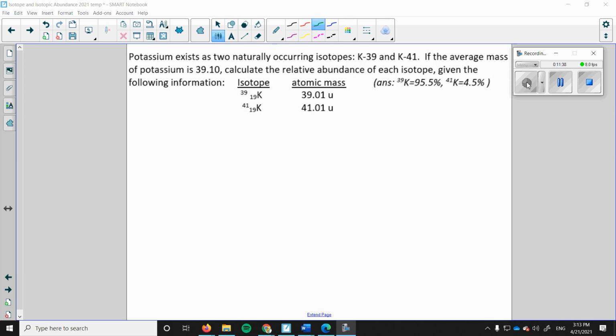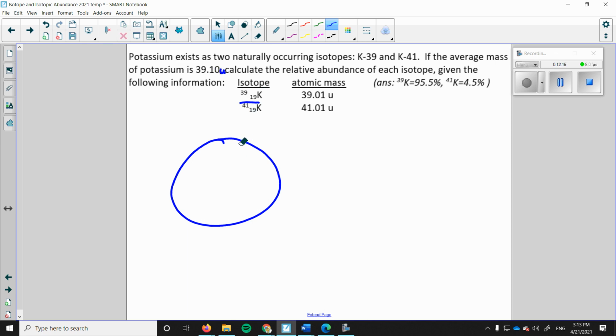Okay, so now we're going to be doing something different. I want to determine what is the percentage. I don't know what the percentage is of potassium. So potassium, we have 2 isotopes. We have potassium-39 and potassium-41. And I don't know which one's which in terms of the proportions. Which one has a higher percentage? What I do know is that the average mass in nature is 39.10 atomic mass units. You have a little u there. So it's likely that we're going to have mostly potassium-39. But how much actually? So here's what we're going to do.